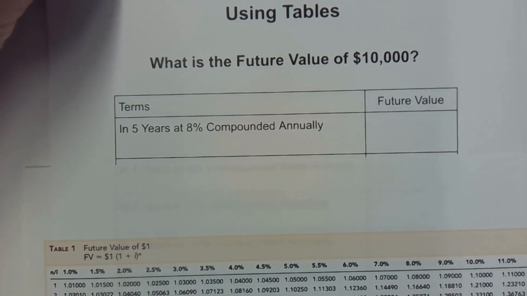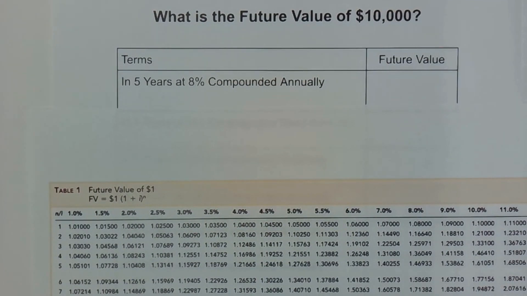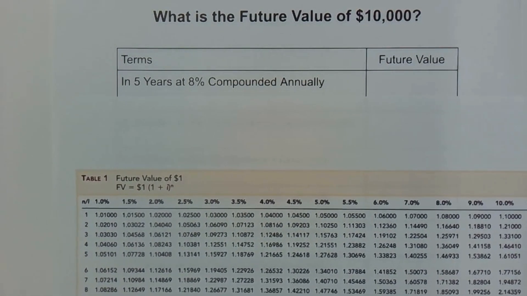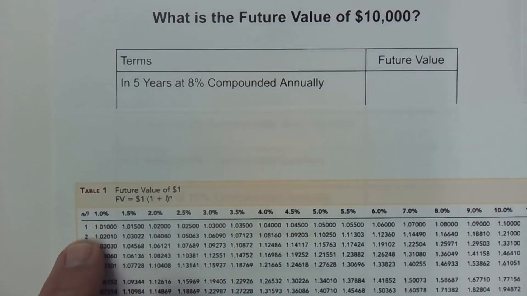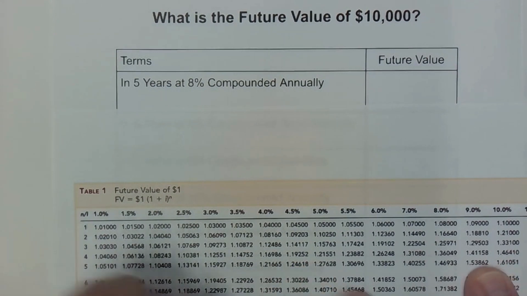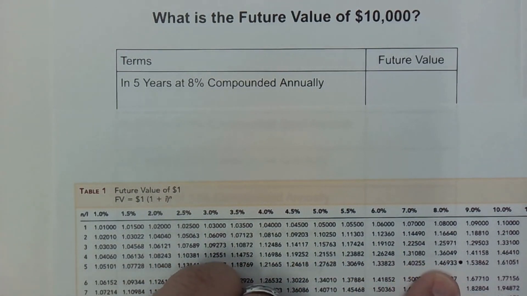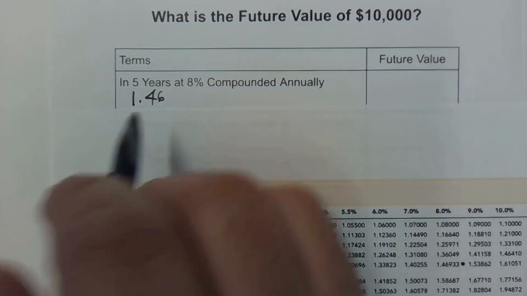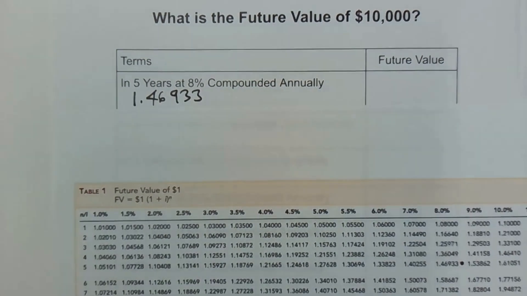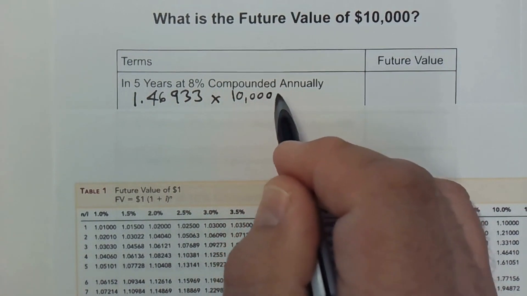Let's do the calculation for the first entry. We're using $10,000 for five years at 8% compounded annually. Just like we're playing Battleship, I'm going to go down here till I find five because it's the number of years, and I'm going to go across until I find eight because eight is our interest rate. So I come down from the eight and go across from the five and that gives me 1.46933. That's our future value factor. I'm going to multiply that by the $10,000, our principal.